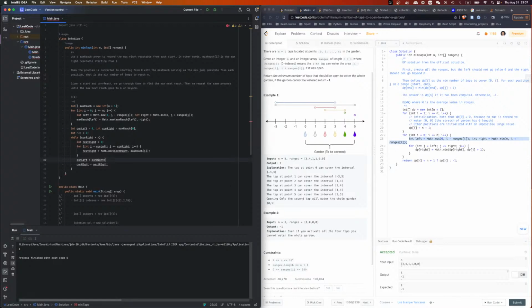And then we go, go, go, go, go, go. Then we try to find the next right. Try to find the next right. And once we go through the whole thing, so that's the next right.